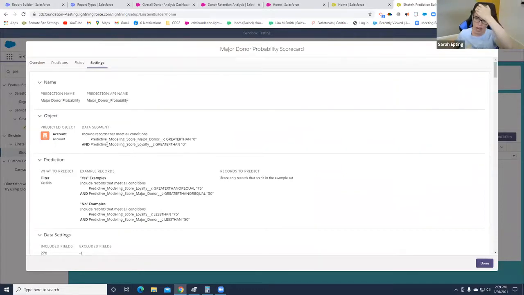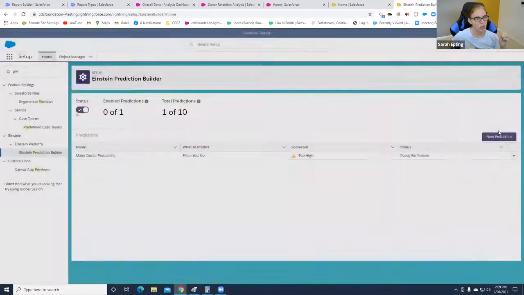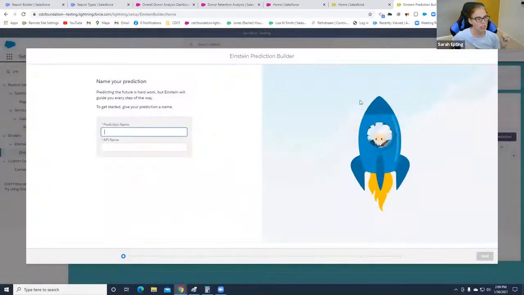So basically, CDC Foundation had a third party come in and help them with scoring their donors based on a major gift score and a loyalty score. So I was going to try to put in an Einstein prediction based on their loyalty score.